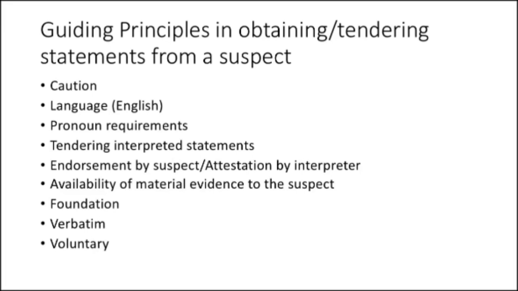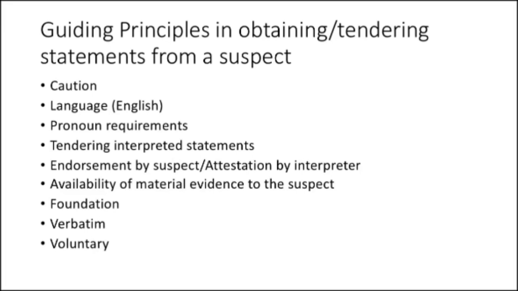So we look at endorsement by suspect and attestation by interpreter. Under the ACJA, where an interpreter records and reads the statement of the suspect over to him, to his understanding, the suspect shall then endorse the statement as having been made by him, and the interpreter shall attest to the making of the statement. So the interpreter finishes interpreting and reads it over to the illiterate. If the illiterate says, okay, this is actually what I said, it is correct, the suspect shall now endorse that, saying this is me, I made the statement, it was voluntarily made by me, and the interpreter shall now attest. Attest means to witness the making of the statement. Look at section 17, subsection 3 of the ACJA.